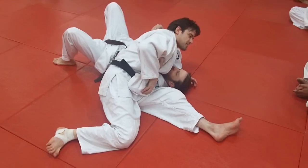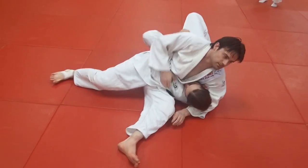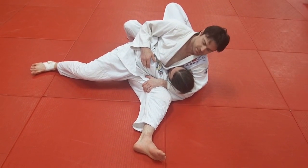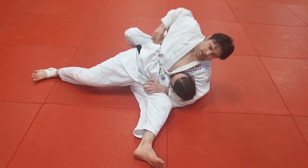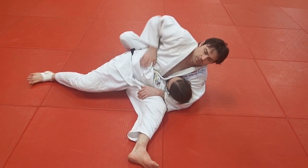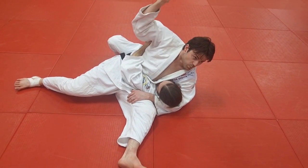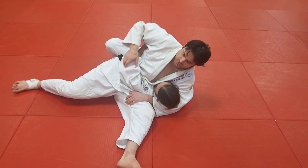So if he does manage to get his arms all the way around, okay, usually it's from this position, because when my hand's underneath the armpit, it's a little bit more difficult for him to get his arms around. But if I do happen to be in this position and I can't break that grip off anywhere and try and get it bent underneath this way, what I'm going to do is I'm going to go the other way. So whereas it would be in Ude Garami this way, it's the same thing, but we're gonna go that way, more traditional grip, okay?